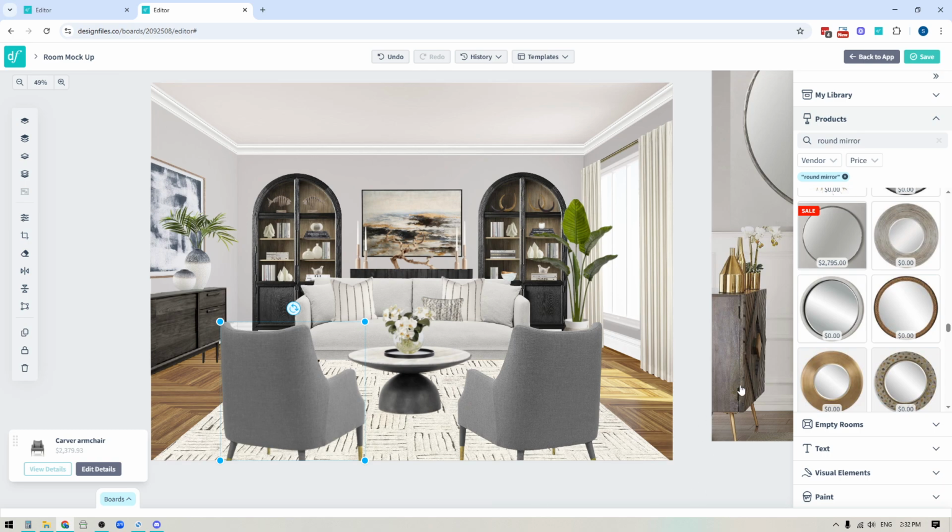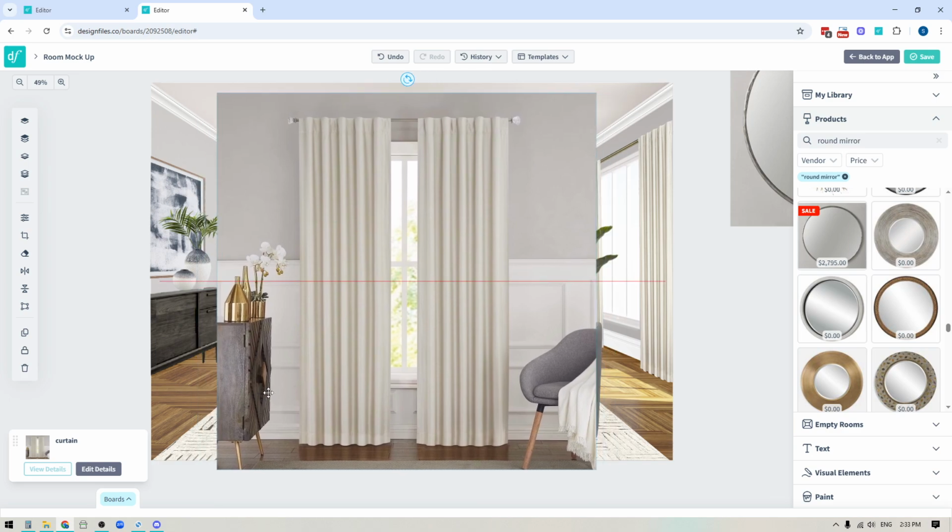Another really common use case for me would be cases where I'm adding curtains to the wall here. So I'm going to drag out this image right here. If you found an image online for some curtain panels, it probably looks something like this. And it's shot within a space, and there's a little bit of work that we're going to need to do here if we want to be able to use it within our room mockups and have the ability to distort it on the wall.